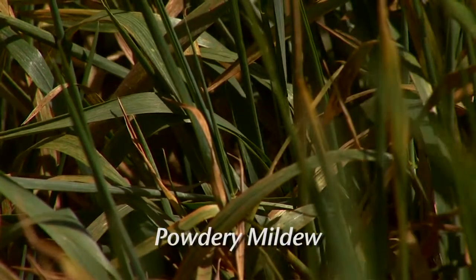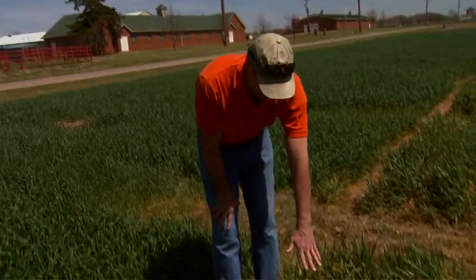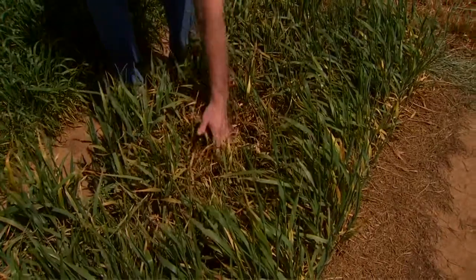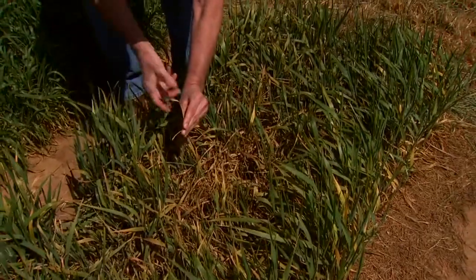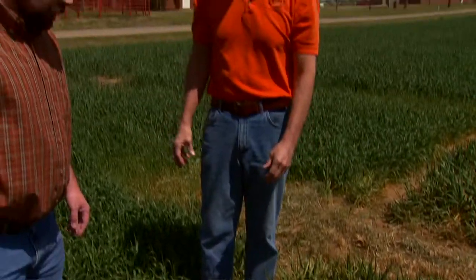Is this one that will kill the crop off, or what effect does it have on the wheat? Well, in Oklahoma, when there's plenty of moisture and the plants are growing and rather healthy, it will have some effect on them, but not as severe as we're seeing this year. Because between the drought and a little bit of barley yellow dwarf and then the powdery mildew, you do get some spots like this that are dying out, probably from a combination of all of those. If you look closely down in here, you can see where the powdery mildew was growing on the leaves, and that certainly is adding to these little dead spots that we're seeing around here.